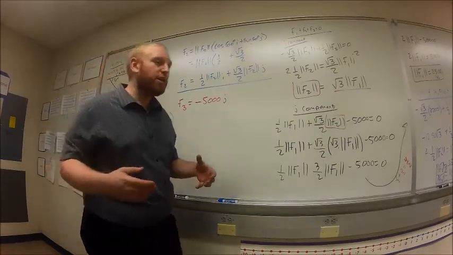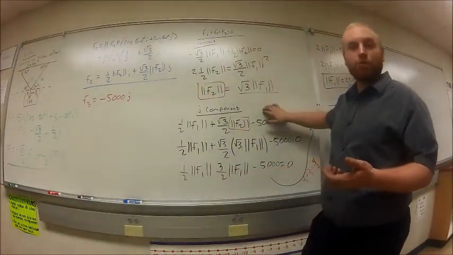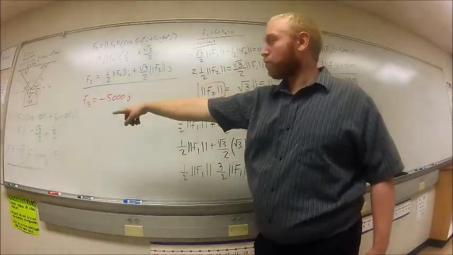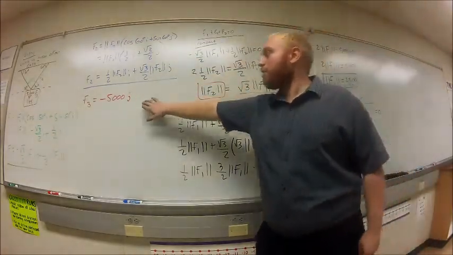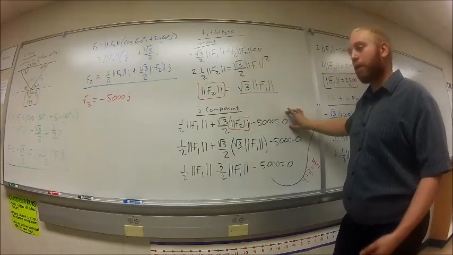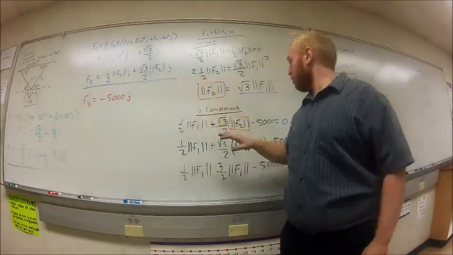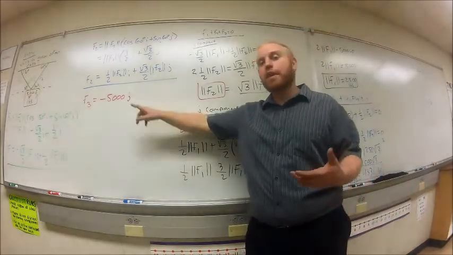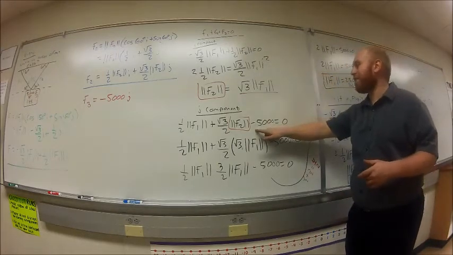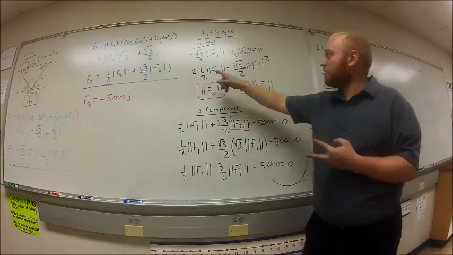Now remember, for static equilibrium, we need the sum of the forces to equal 0. That means the i component has to equal 0, and the j component has to equal 0. That's how you get the zero vector. So I added up all the i's: negative root 3 over 2 from force 1, 1 half from force 2. This one doesn't have any i's, so I didn't add it in there. Then I went down to here and figured out the j component. I grabbed the 1 half from force 1, the root 3 over 2 from force 2, and the negative 5,000 from force 3, because it does have a j. I looked at both of these equations and asked which is smarter to solve for. That one, because we don't have the random negative 5,000. I want to get one of the magnitudes by itself and plug it into the other one. I saw that was negative, so I added it over.